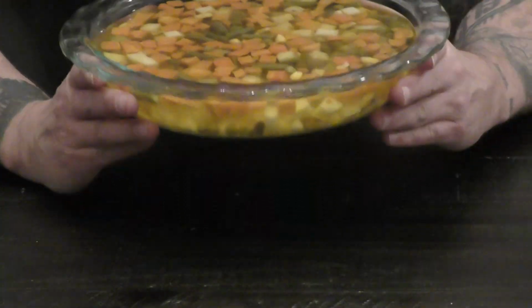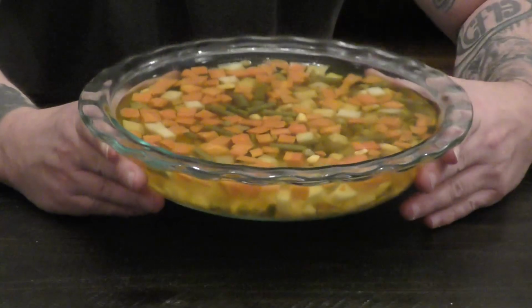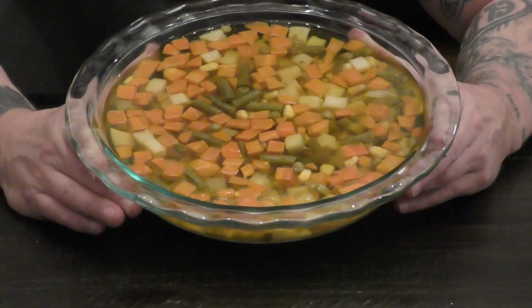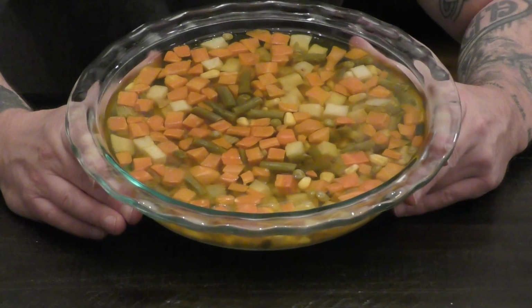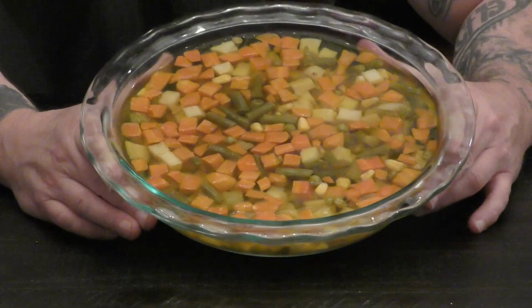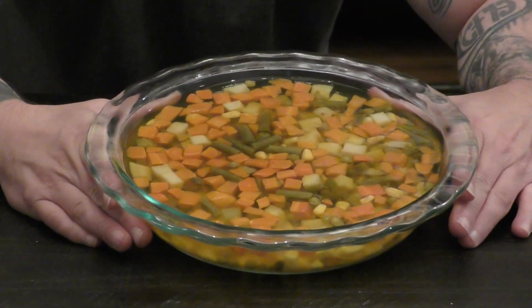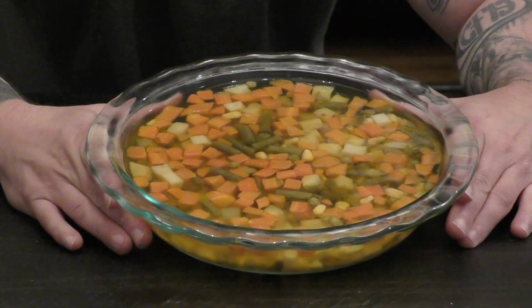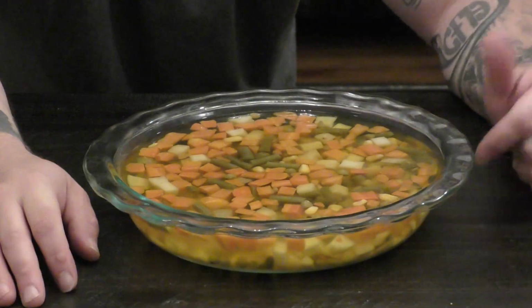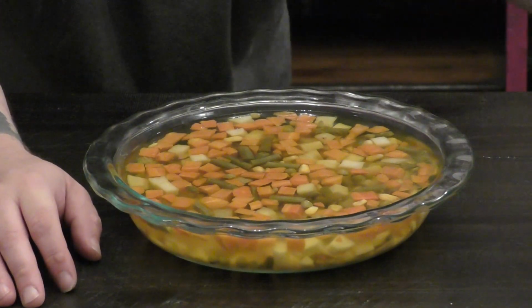The smell is not so lemony now. It's more like canned asparagus, slightly urine-y smell. It's definitely something you'd have to experience on your own. We're gonna get to plating this up.